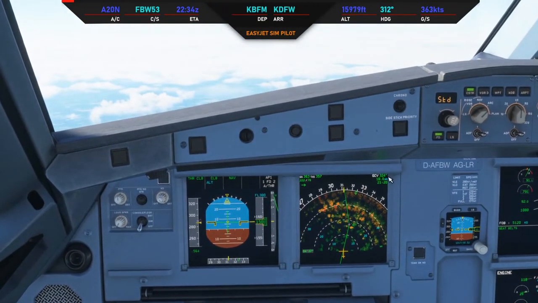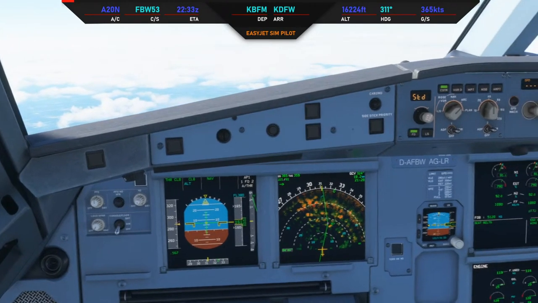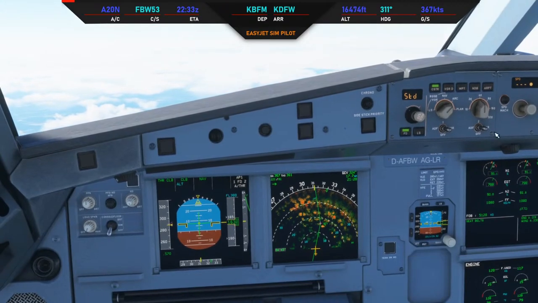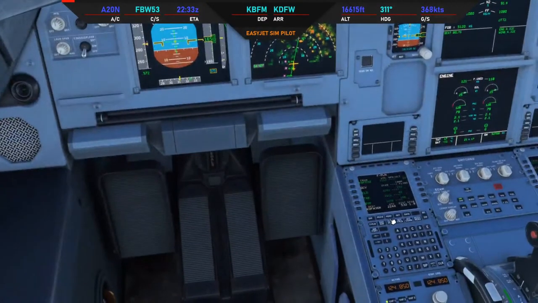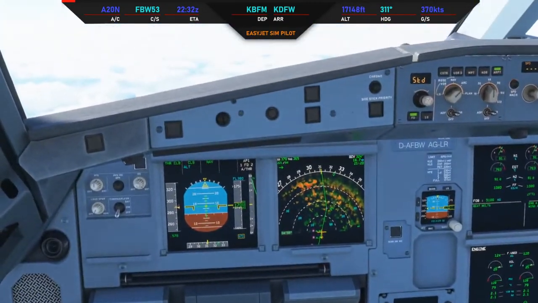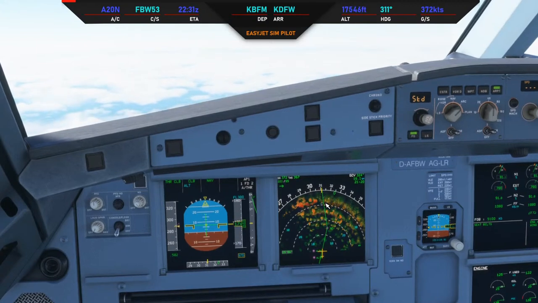So, what a departure that was. Let's keep those signs on for a little bit, shall we? Cruise level 380, optimal 390, and 390 is the max, so we're quite happy with flight level 380. So who's looking forward to the landing after that? Not me.